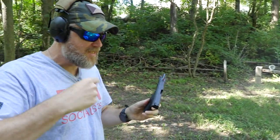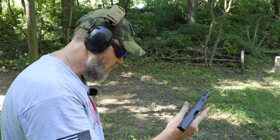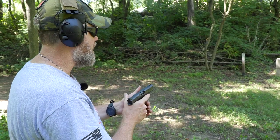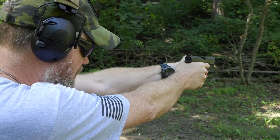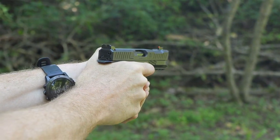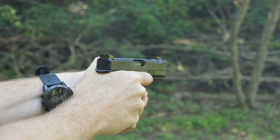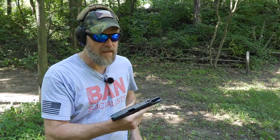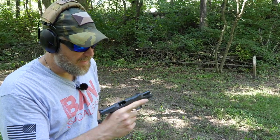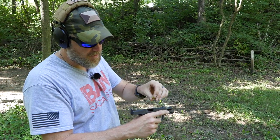That trigger, guys, is so stinking hot, it's almost impossible to hold on to at this point. Got one more magazine. It's actually painful right now to actually shoot the thing. We've got pretty close to 800 rounds for the gun now. Okay, I'm gonna have to stop shooting. The gun is extremely hot. That light primer strike, I saved the round. Ow, dang it, I burned my finger just touching the slide. I'm pretty sure it'll set it off the second time. This is that light strike we got.